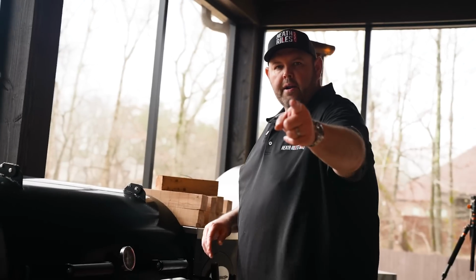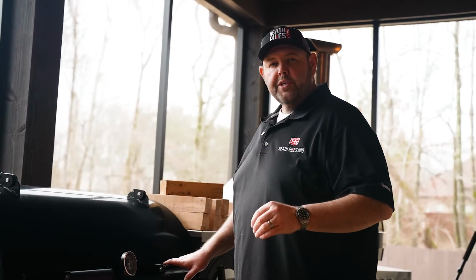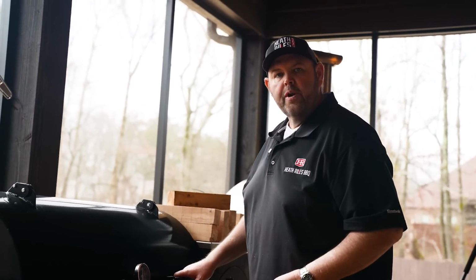All right, these ribs are good and sweated in. Let's get them on the pit. All right, now that we got them over here, our pit's running about 300 degrees. We're gonna get it settled in between 275 and 300. Let's get these ribs on.